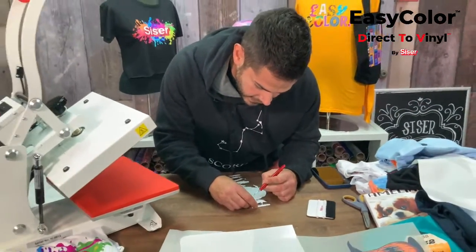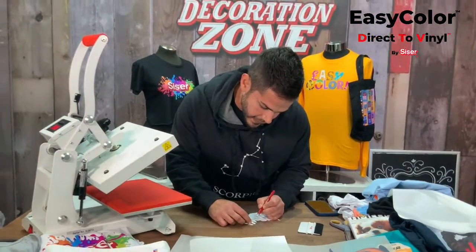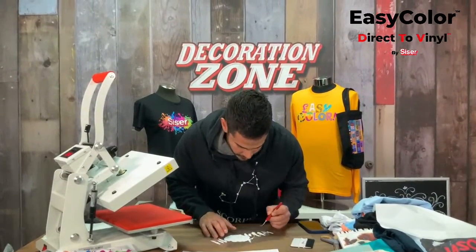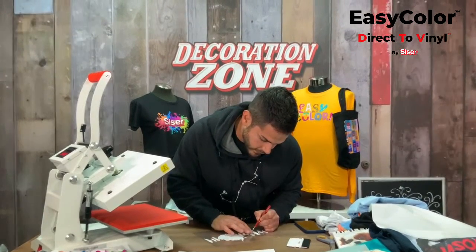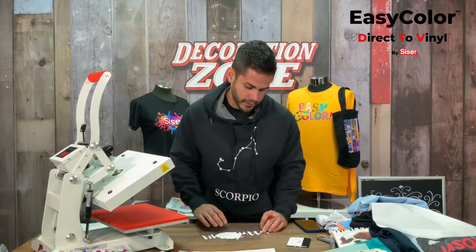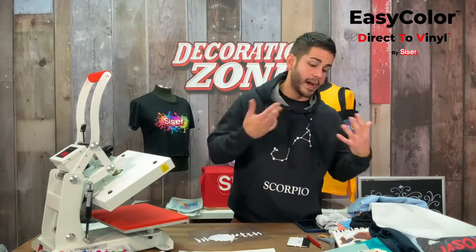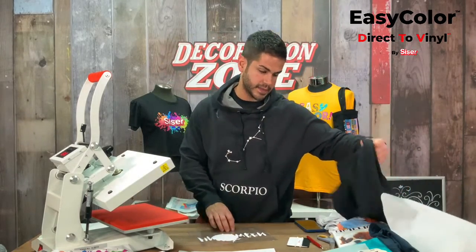So as you can see, guys, just like some of you that may have dealt with it, it does happen. We just have to keep figuring out the best route on what we're going to do for the waiting period and on what profile you use. But it does work. And even if some of it looks like it's rippled up, we're heat pressing it. So now the next thing we're going to do is set up our garment.